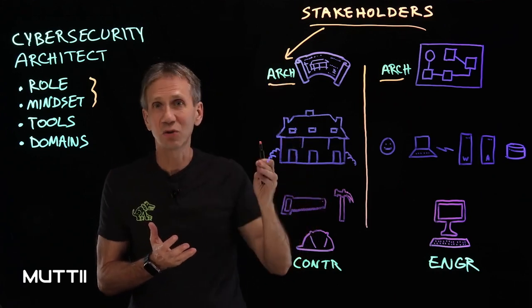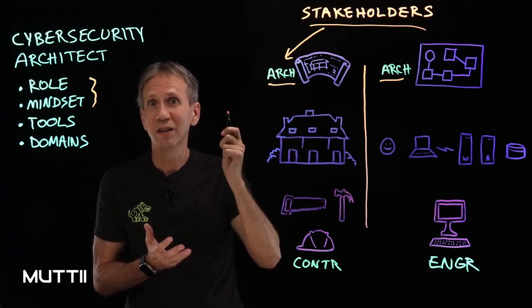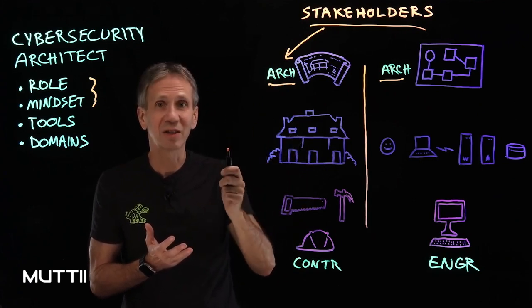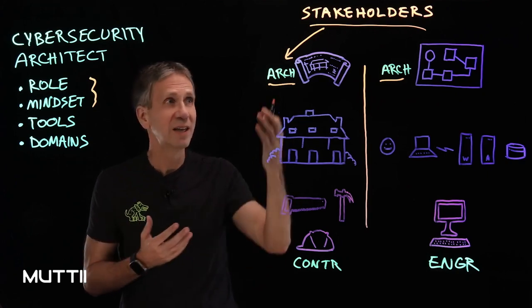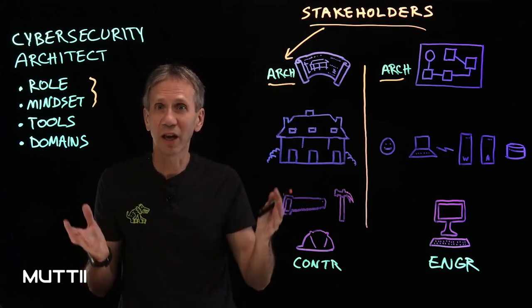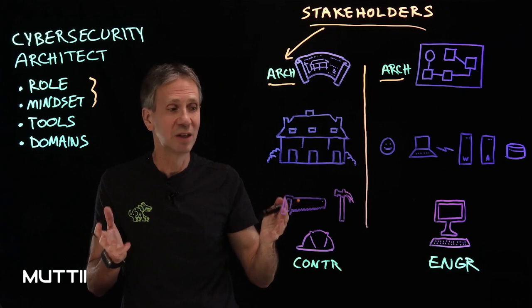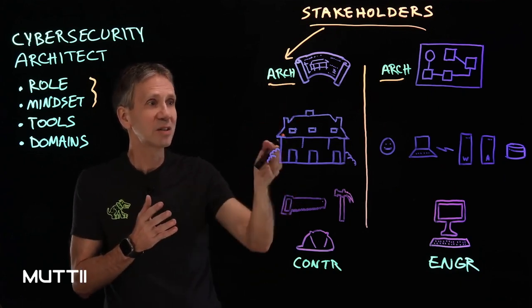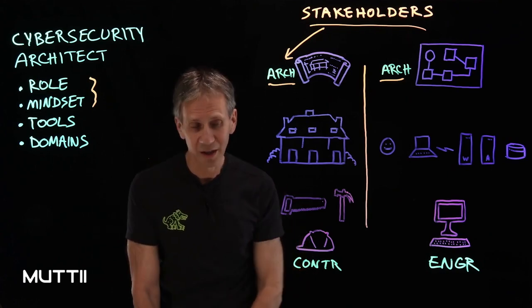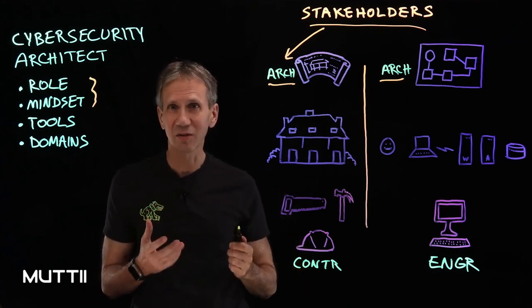If the architect shows up on the job site with a hammer in hand, you might be in trouble, because that's not their area of expertise. You want these people that are experts in doing, and these guys who are experts in planning and coming up with the big ideas. So that's a little bit of an analogy. Now, an architect might say, this is what I generally want this thing to look like, but we need to take into account some other things.